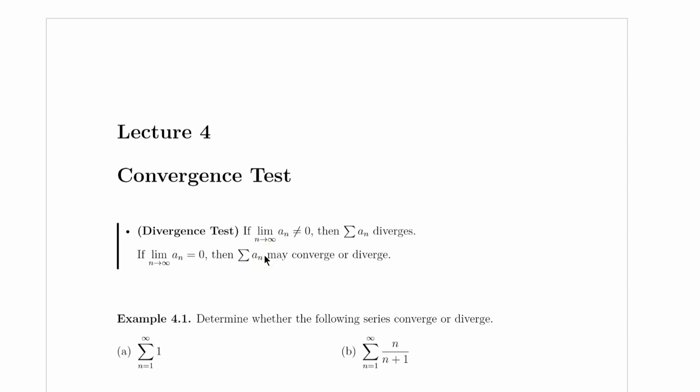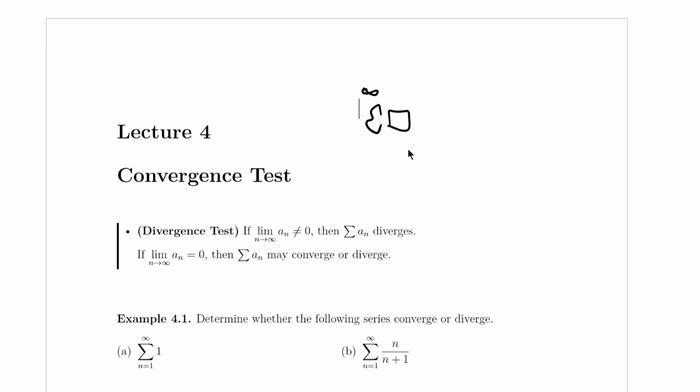In the last lecture, we have seen what a series is. It is basically just a sum of a bunch of numbers. So now the big question is, how can we tell what is the value of this infinite sum? What is the value of this infinite series? Is it going to converge or is it going to diverge?